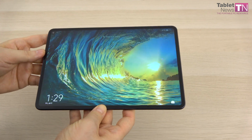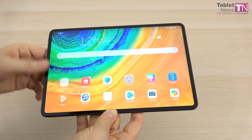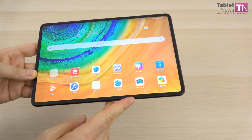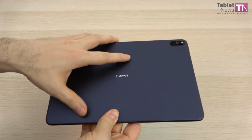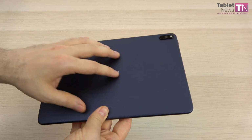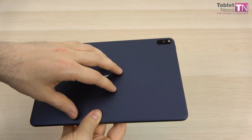So 7,250 mAh, that's what you get, and you also get some interesting things here. First of all, we have 40 watt wired charging, we have 15 watt wireless charging, and there's also a reverse charge. So if you put your watch here, your Huawei Watch GT, your FreeBuds from Huawei or even other brands, they will be juiced up. Even your iPhone, you put your iPhone here, it gets charged at 9 watts.